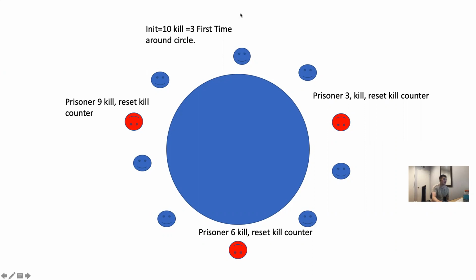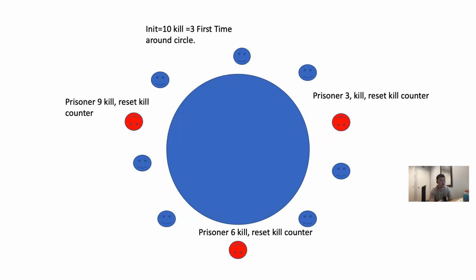So we say 1, 2, 3. The kill counter goes 3, 2, 1, 0. This is where we kill off prisoner number 3, because it's 1, 2, 3. We're going to kill off every third prisoner in this problem.